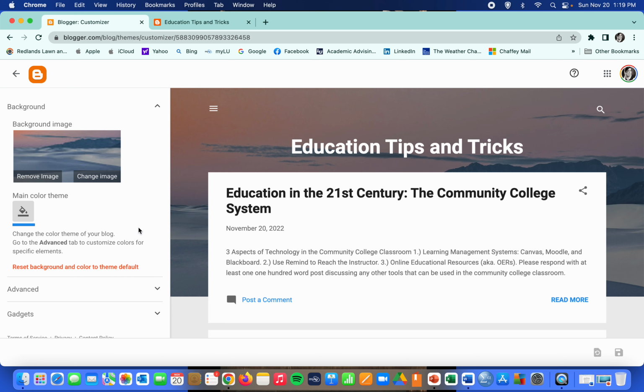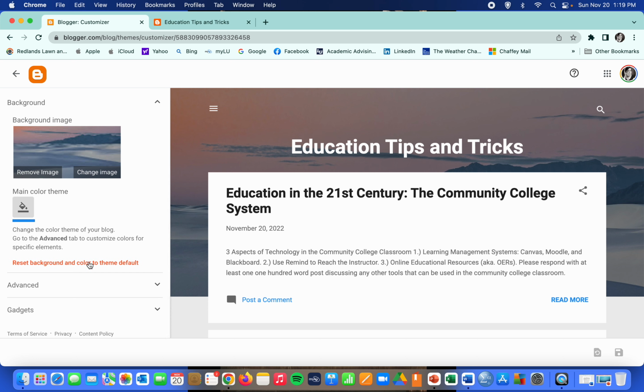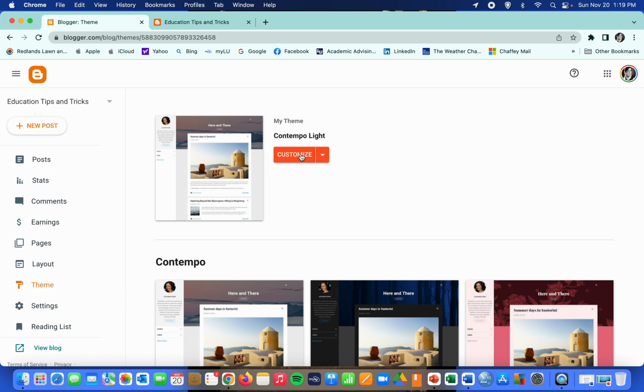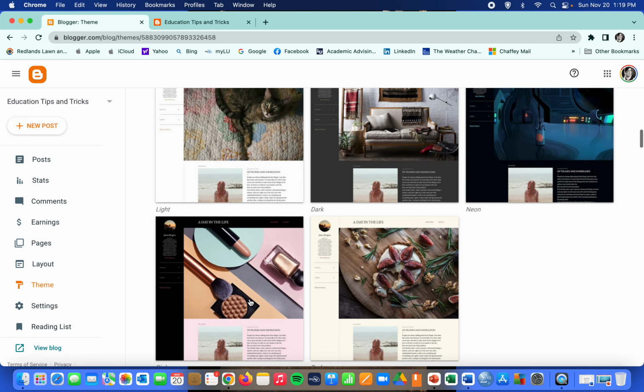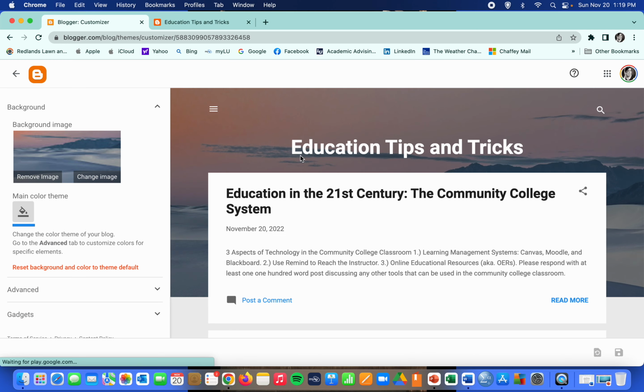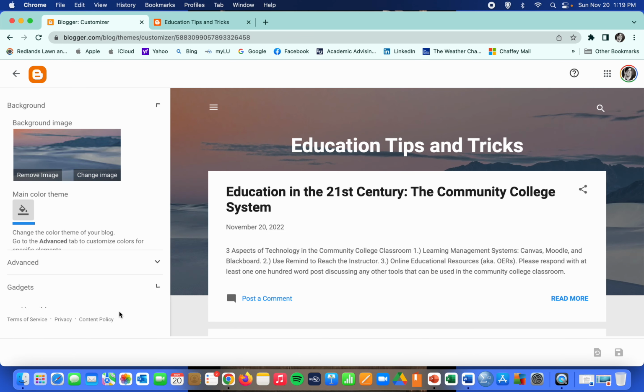At that point, you can go to Theme Designer. And in Theme Designer, if you've already got a theme, you can reset background and theme to your course. So you can actually change it to, let's say you teach writing, you could put computers and pens and pencils as your photo, and then you could change your color and theme. If that's not something you want to do, this is the theme I have, and it's called Contempo Light, and these are free themes. Not all themes are free, so just be aware of that. And you can go in here and click Customize, and then you can go ahead and customize your gadgets.